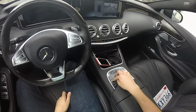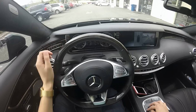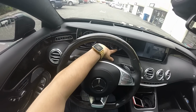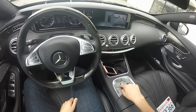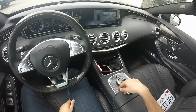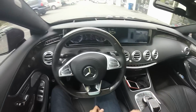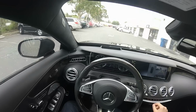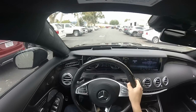So right now we're going to turn the camera off, night vision. We're going to put the car into sport mode right here. So that's comfort, C, S is sport. And then we're going to keep it in comfort for the suspension setup. That's fine. We do have massage and heated seats, which I'm not going to use. And then we have the body nose lift and all that. So we're just going to drive for a little bit, and hopefully you'll be able to hear the sounds of the car. I'm going to keep the windows up so there's no wind noise.